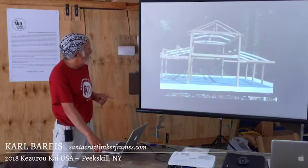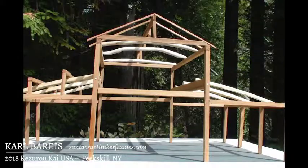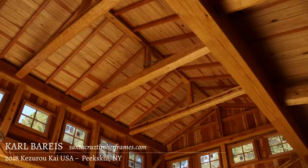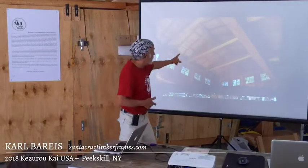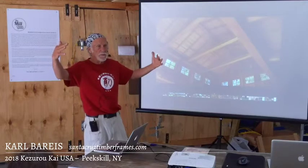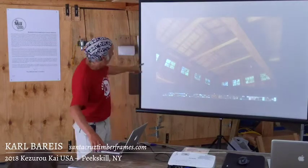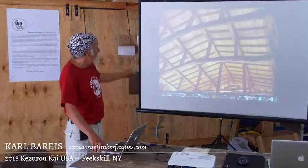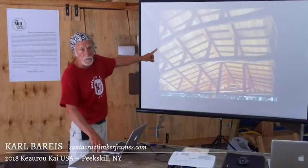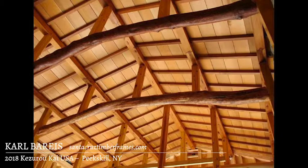There's another model we did for a barn we built in California — all trying to use round logs. It's a performance space for musicians, using the same adze and broadaxe techniques we see here today put into a more modern setting. We cut down seven trees and used all the parts, including the outer bark where there's a very sappy layer. The rafters are the heart of the tree and the ceiling is the outer bark of the redwood. This span is 36 feet — about as big as you can use — and those are madrones set in the building.